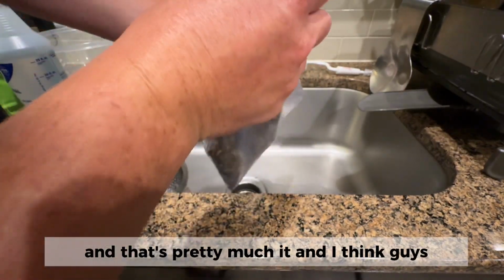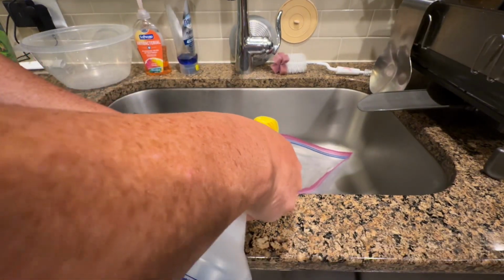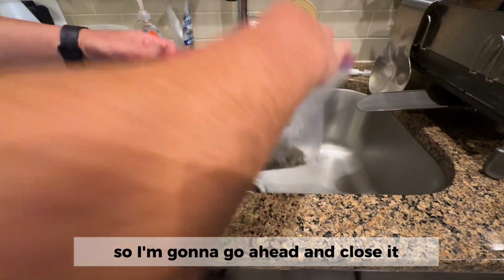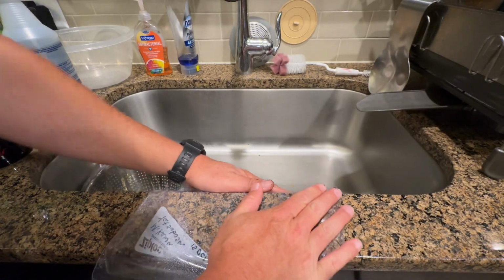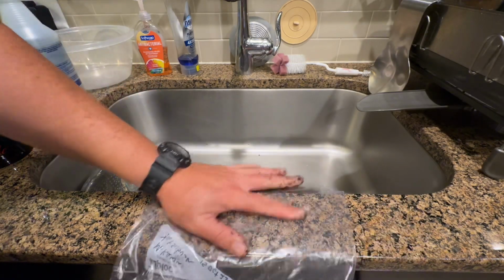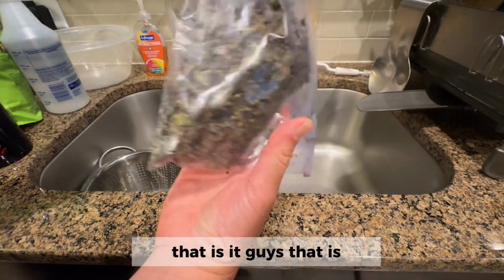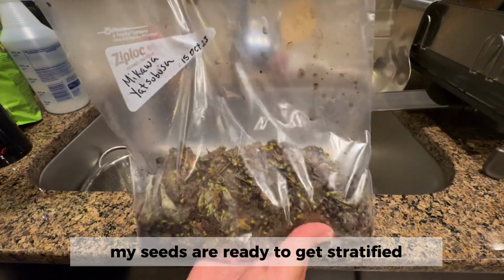And I think, guys, you know what? I'm going to give it maybe 1 spray. 2. That's it. Done. All right. So I'm going to go ahead and close it. Get all the air out, or as much air as I can. Bam! That is it, guys. That is it. My seeds are ready to get stratified.